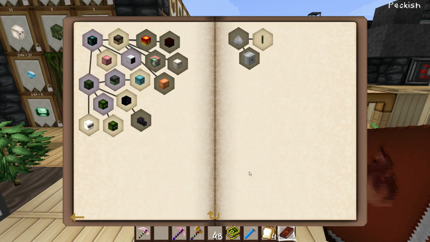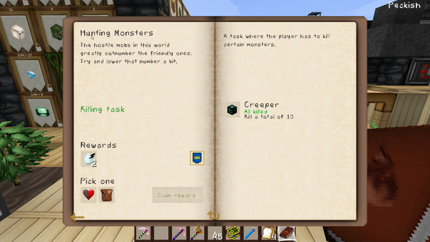Mob hunter, that's what it's going to be. Right, so hunting monsters. 10 creepers killed. That's going to give us a couple. Whoa. Blizz spawn eggs. I wonder if you can breed blizzes. That's kind of interesting. I'm going to have to think about what I can do with those fellas. I wonder if they can make snow or something like that.